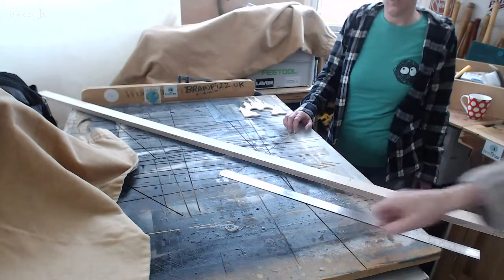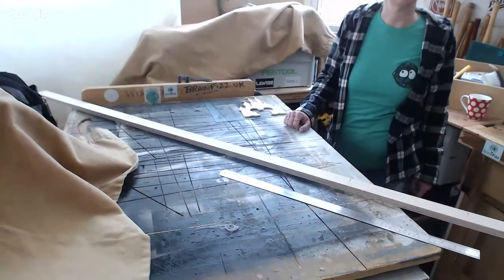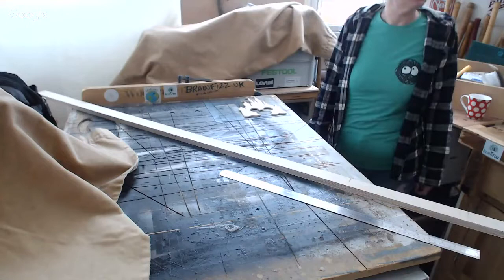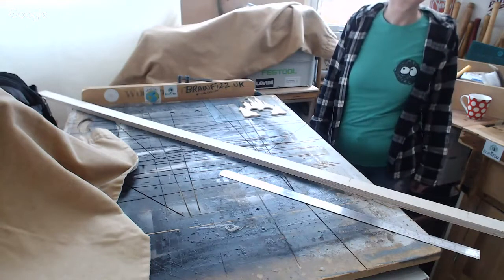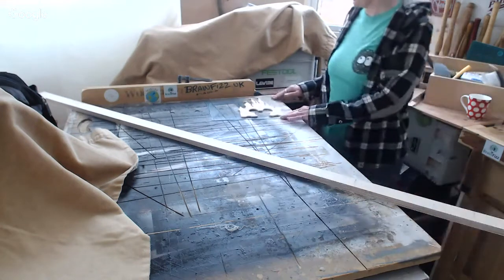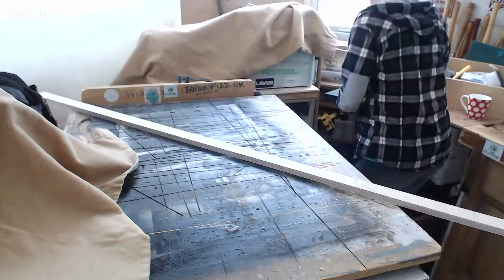Yeah. I could use my scroll saw to make the slot in the top, and then I wouldn't need to get the router out. Yeah, you could do. Or just drill a couple of holes. You could drill it on the pillar drill and then just join them up with the scroll saw or jigsaw even. Yeah? Good. Okay. What's next? Saw. Needs to do like a big ta-da on the saw. Ta-da! Yeah.